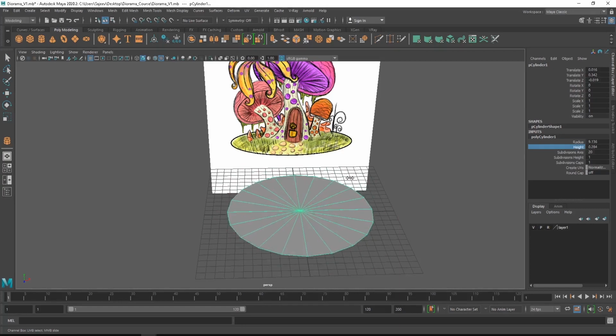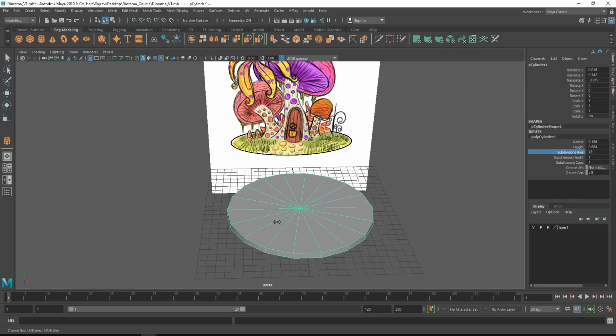After that, height. That means you can always edit the radius, height, and each of these values even after you create the model. After that we have something called subdivision axis, and as you can see in our cylinder we have some subdivisions. You can increase this subdivision to make it smoother and more round, and you can reduce it.